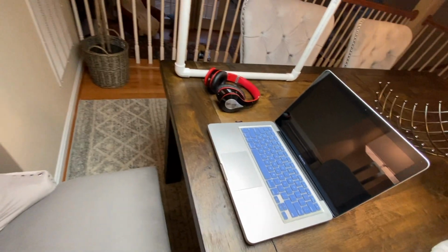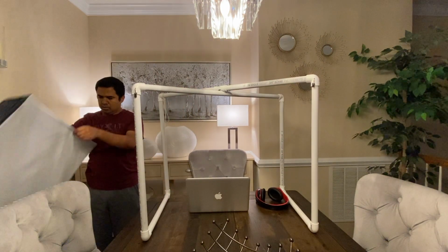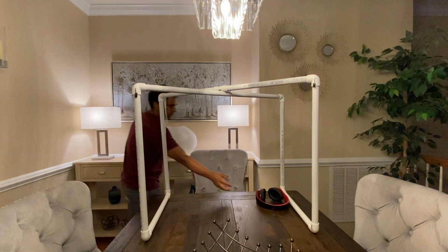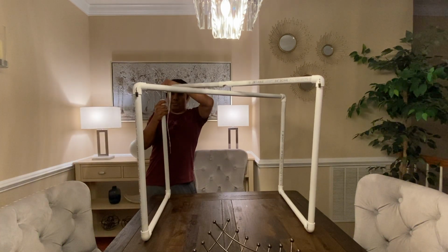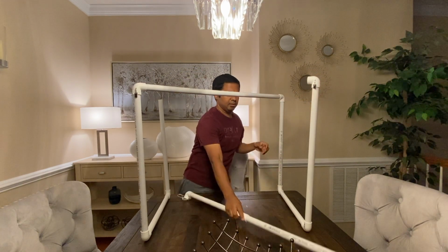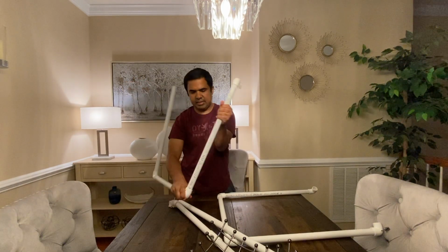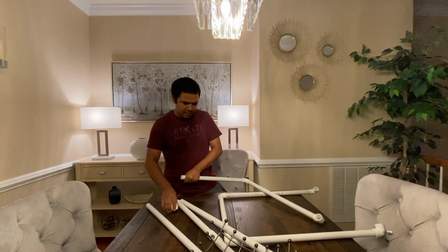So now let me disassemble the whole thing and then put it together to show you how it comes together. So turn it off. I will remove this and put it on the side. So let me actually remove the computer so I don't damage it. Also the headset. So if I were to just go about and do that, and then this thing comes out like that, and the same thing here, see, it starts falling apart, and then that is one piece, that's another piece right here. So all of these are essentially pieces that you can connect, and there you go.